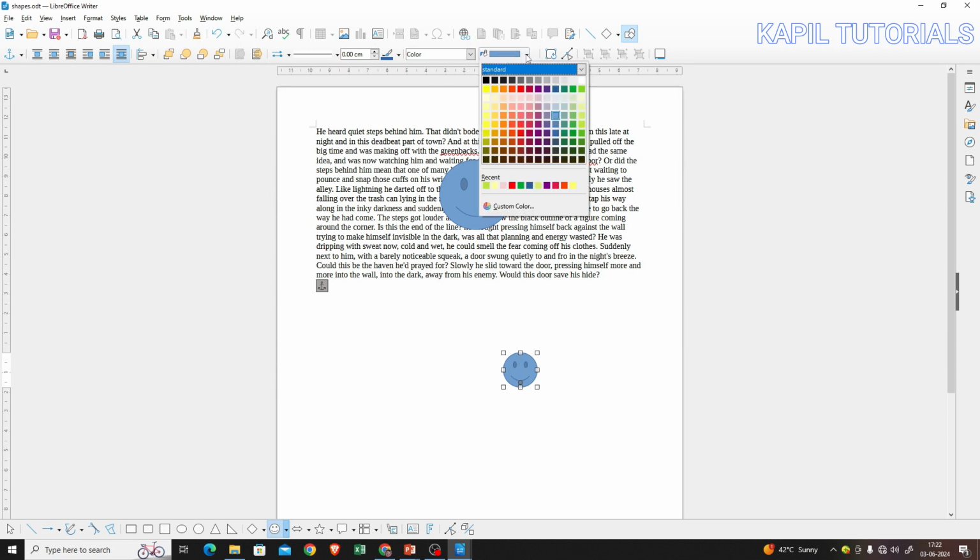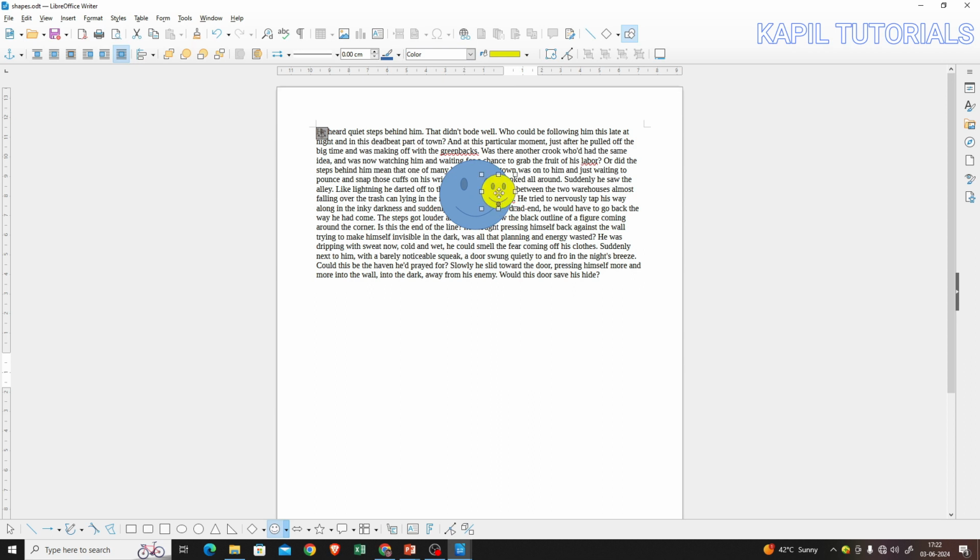Along with it, I'll bring some more shapes. Now suppose this is on the top. One more shape I need. Now you can see different shapes here. Now the star is in front. The yellow shape is behind the green star and the blue shape is behind the yellow shape.